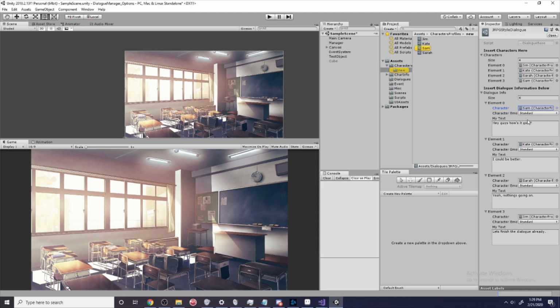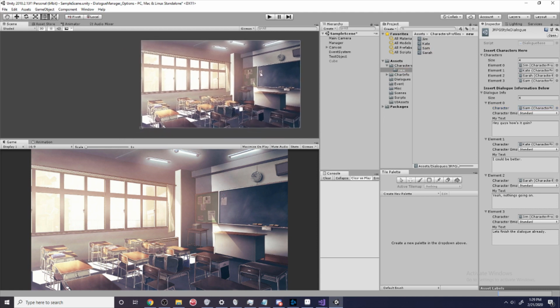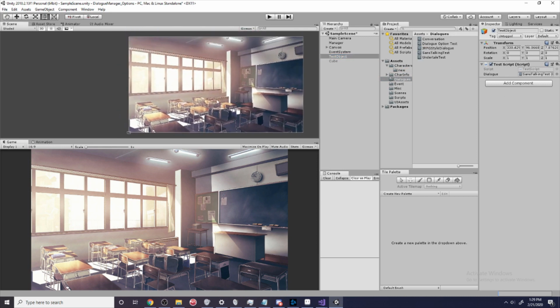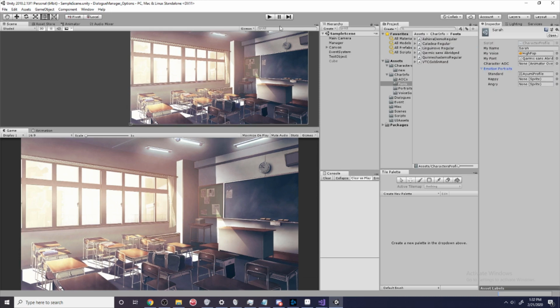I think that looks a lot better. And the last thing we need to do is we're going to take our test object, and this is basically what's calling the dialogue, or what opens up the dialogue in this scene. And we're going to drag in our JRPG style dialogue. Alright, so let's test it out.